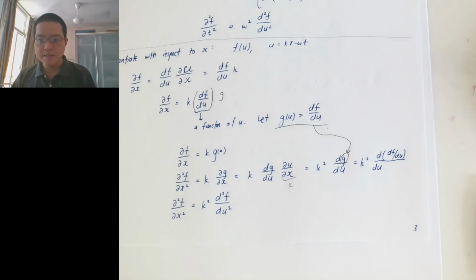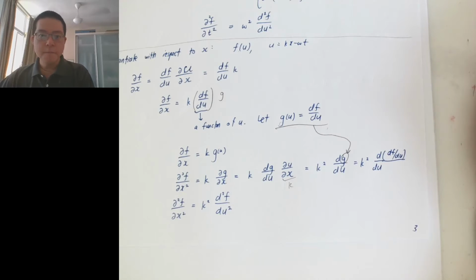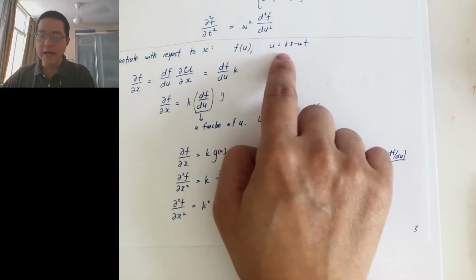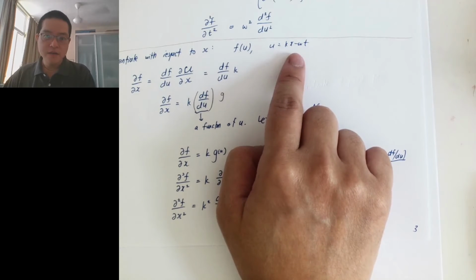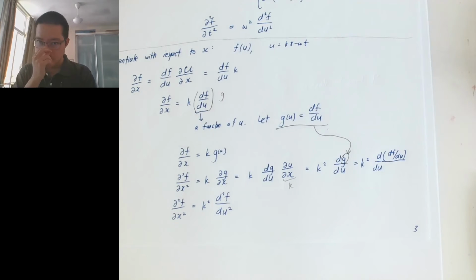Is partial u partial x the same as du dx? Not necessarily, because the straight d is for a single variable function. The partial is for a multi-variable function. My u is a function of two variables, x and t. So that's why I use the partial and not the straight d. Yes, correct. So f is, at the moment, it could be anything, right? That's why I said if you don't follow, never mind.